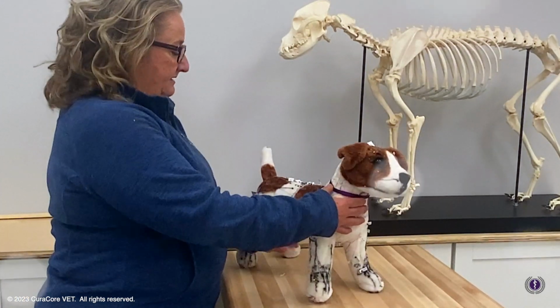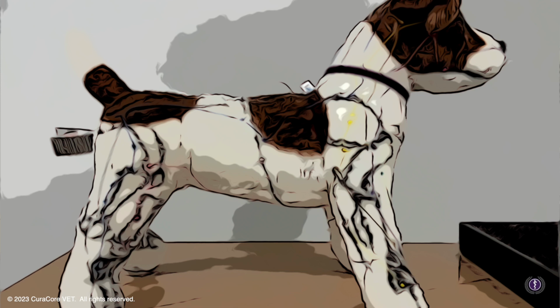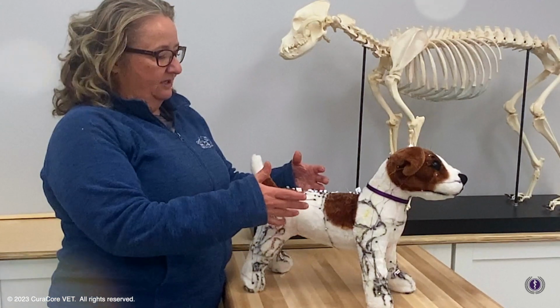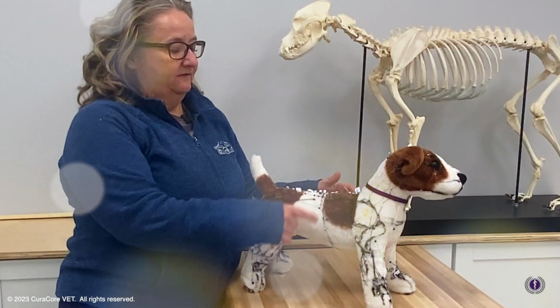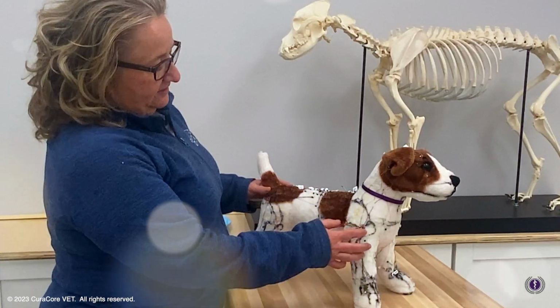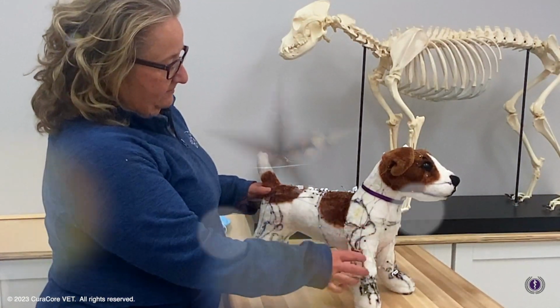And then on this side, I actually put the regional points that we use a lot. So if I wasn't sure exactly where something was on this side, I could go over here and be like, oh yeah, it's right over there. But it just gave me some sort of landmarks.